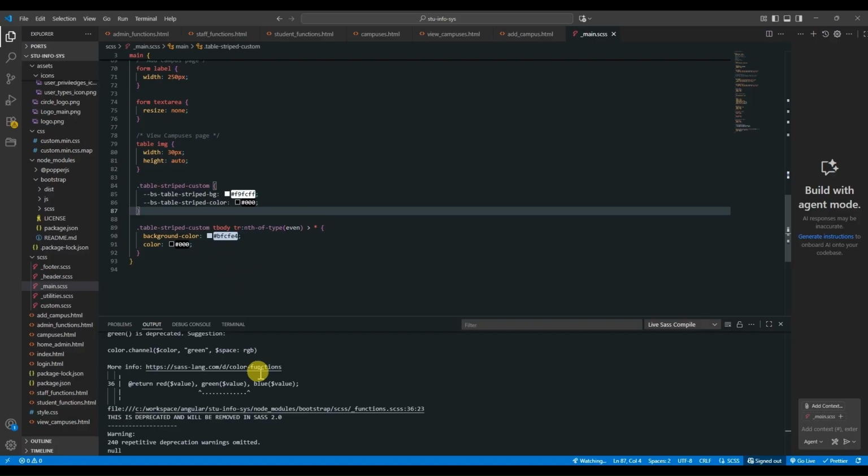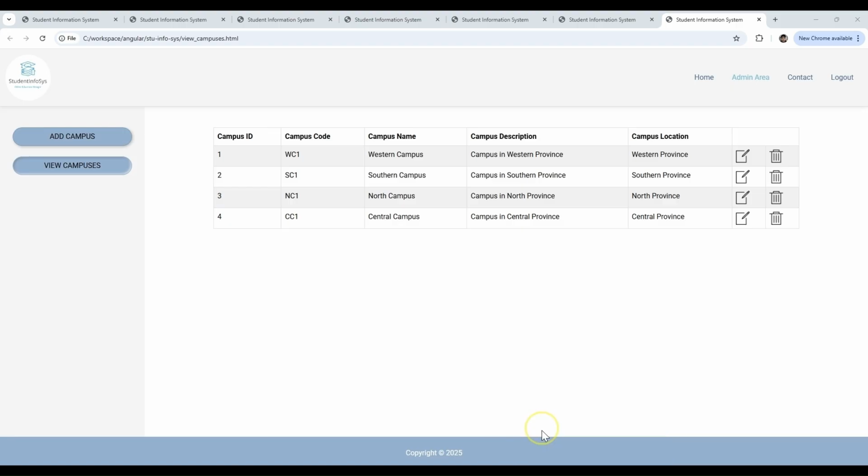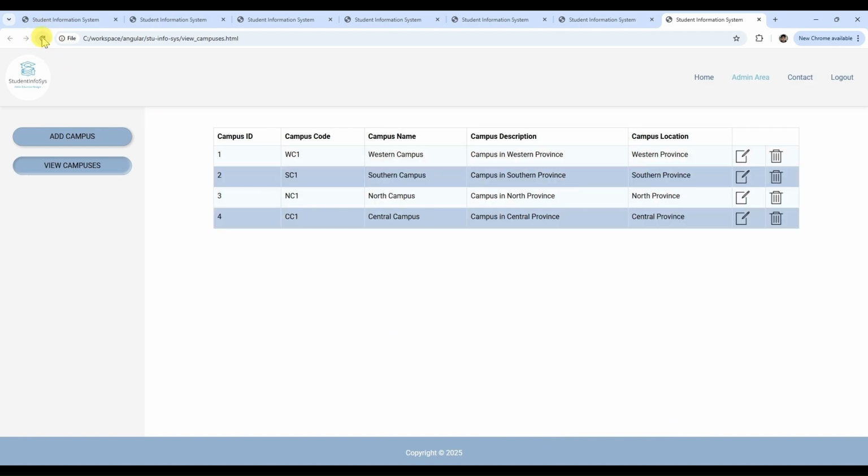Let's refresh and see how it shows now. Yeah, now it shows these odd rows in the light blue color, and these even rows in this kind of dark bluish gray color.